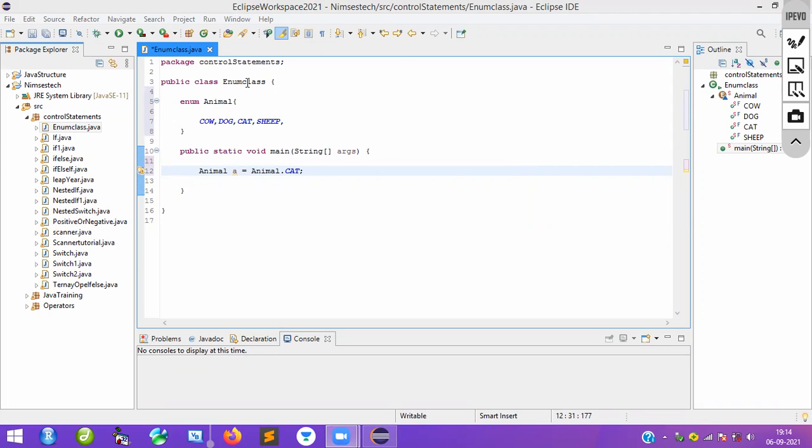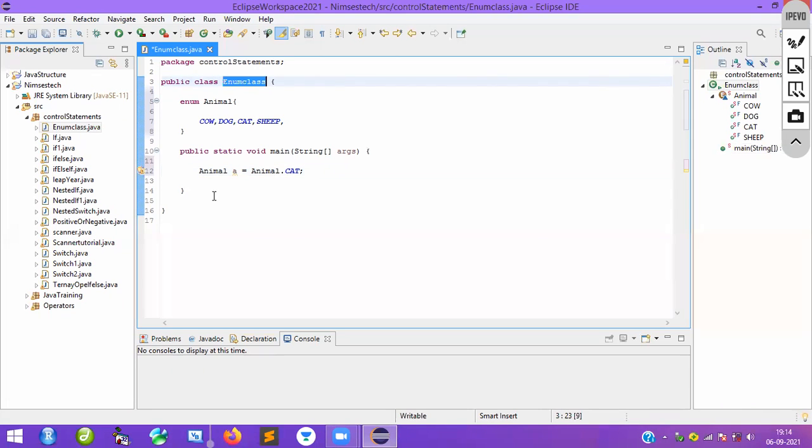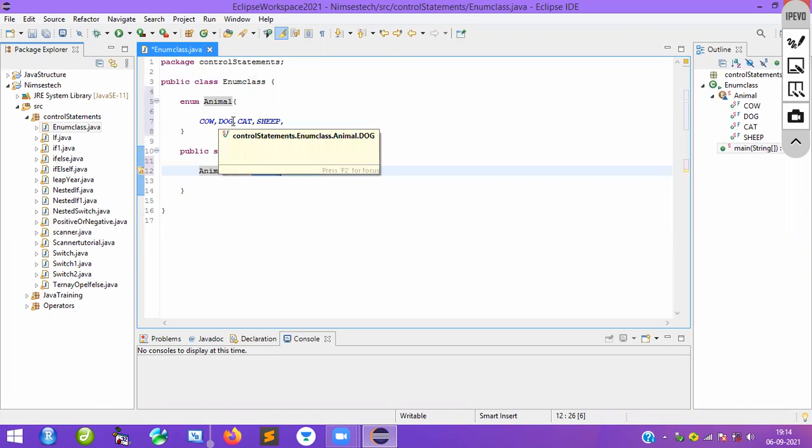You know, right? Suppose I wanted to access this particular enum class, what will you do? You give some variable, nothing but an object, then the enum class, dot, something like values. Like that only here also, enum Animal. For all these constants, I provided the class name and one variable, nothing but an object, again dot. There are a lot of values, constants, like cow, dog, cat, sheep. These things I wanted to execute, so that is the reason I designed it in this way. That's it, nothing else.